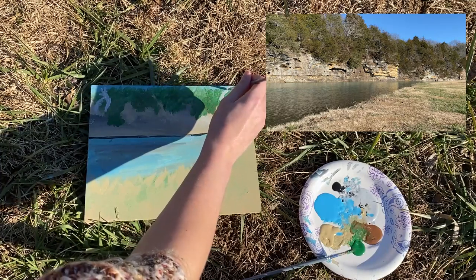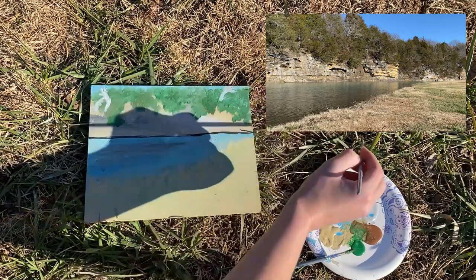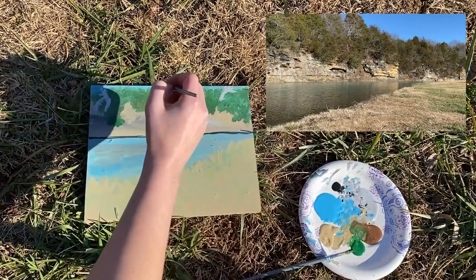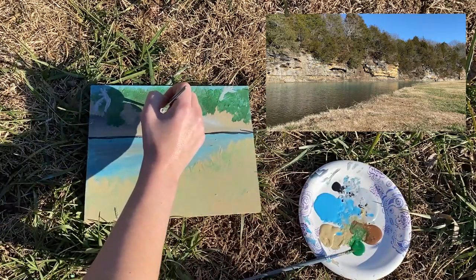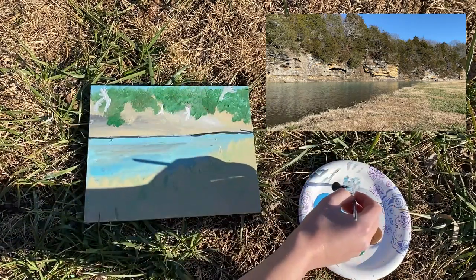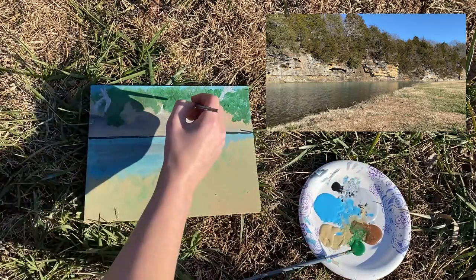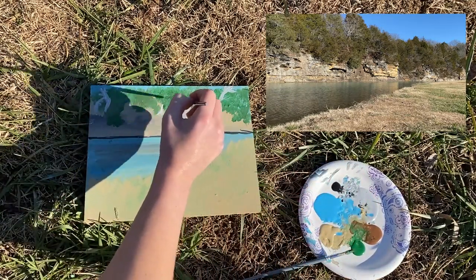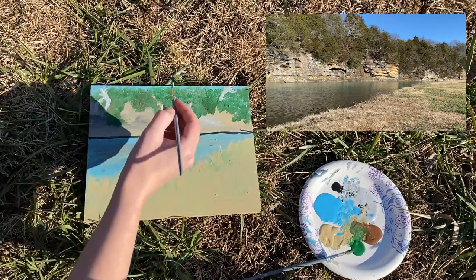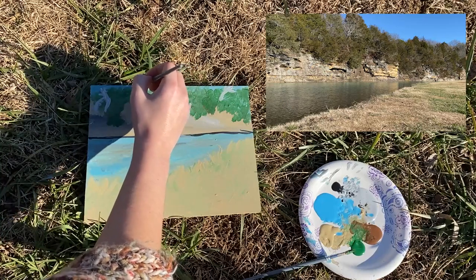Out of the tree line. Boop, boop. I don't really have a pattern or routine I'm doing. I just kind of, where I see blank space, getting some gray branches coming out of the tree line.